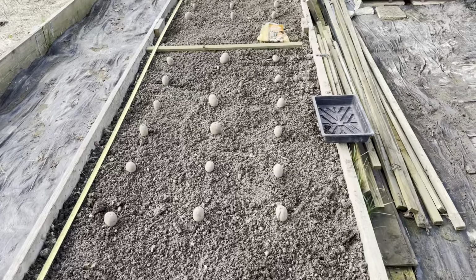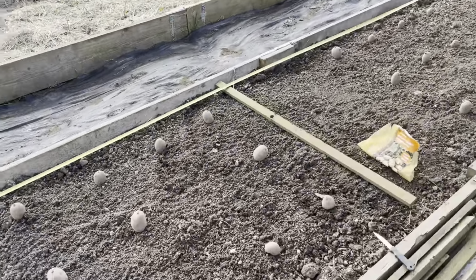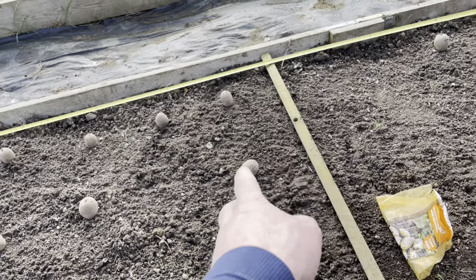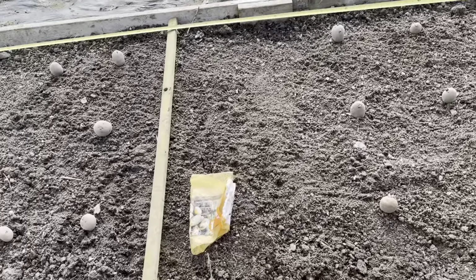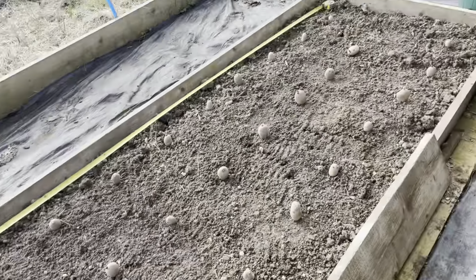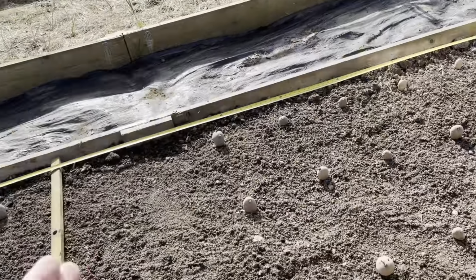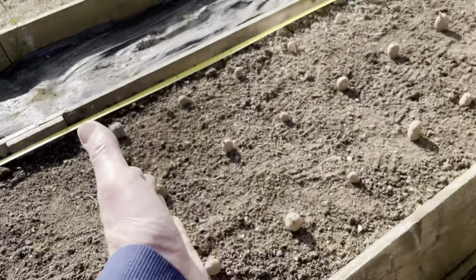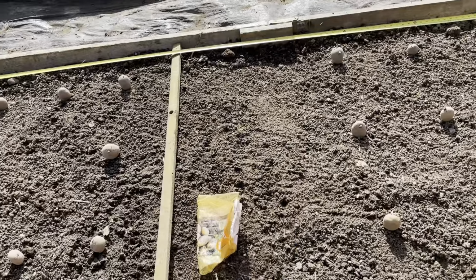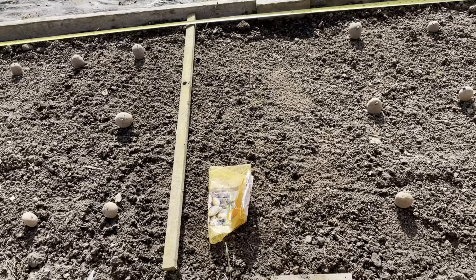Right, so that's my approach to it. I'll set them out first, work out what I need to do. So you can see I'm one short there, but that's a big old potato with multiple eyes, so that's going to be cut down. And what I did initially, I'd set them out early, second early, butted straight up to it, but then as I worked it out, I'd end up with a bit of space there. So what I'm going to do instead is I've moved the second earlies that away, so they'll be essentially starting that end. First earlies will be that way, and then I can plant something through the middle there, such as some broad beans, which act as a bit of a separation to avoid mixing up.